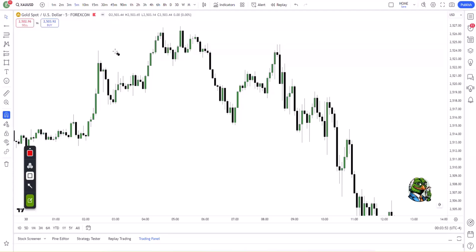Again, this is not an invitation for you to go out and risk capital. This is for you to go back and study the charts and prove to yourself that this works. Then forward test it. Look at the markets live, and write down on paper where you would enter, where you would exit, where your stop would be. You've got to prove to yourself that you can do this in real time.